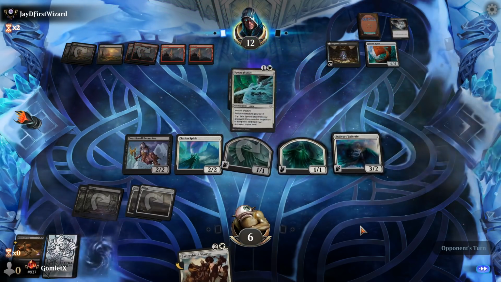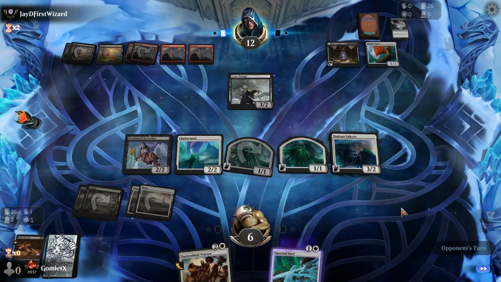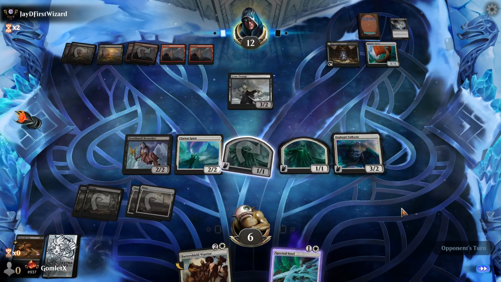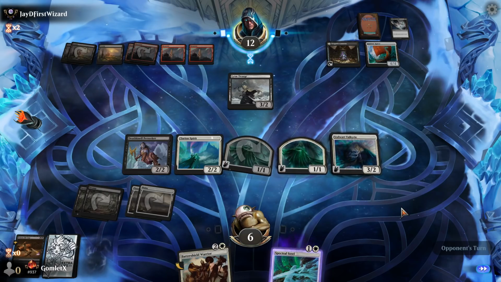Alright, exile our thingamabob. Spectral Steel does go into the grave, so if we hit a second one, we can recast it at some point. Now we're hitting for 5 a turn in the sky. They go to 7.